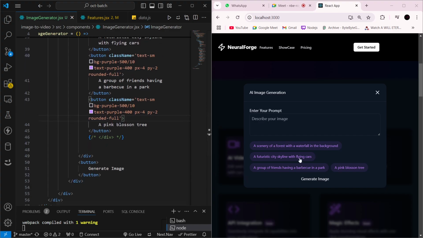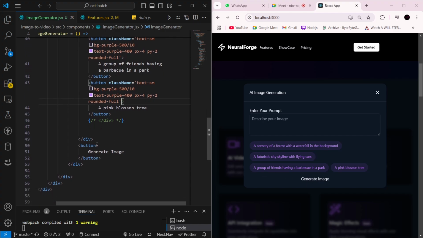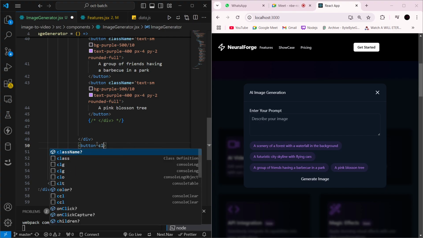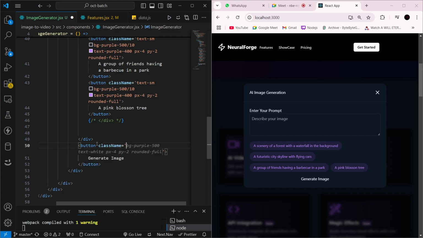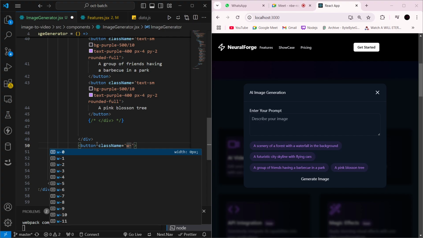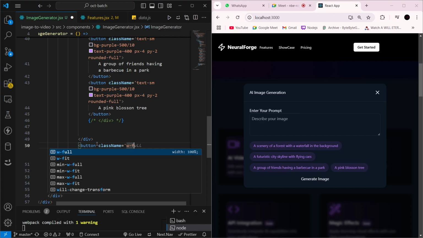Okay, so now these things are looking like this. What we are left with is this last one, and we will be styling this one also. I am going to add a class name, which should be full.